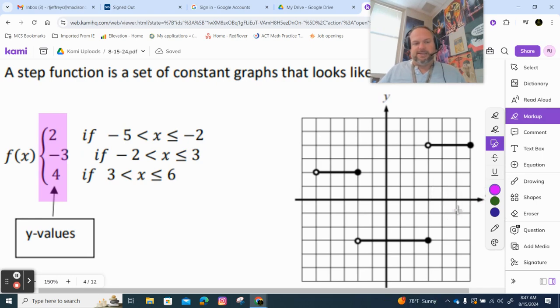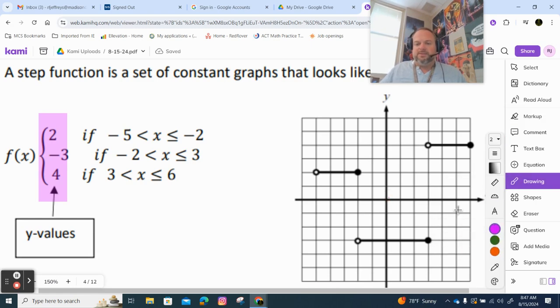Now, if we look at these, okay, so this is 0, 0 right here, our origin. This up here, this is y equals 2. That is our y value for that one. Okay. This one we go down 1, 2. This is -3. 1, 2, 3, 4.